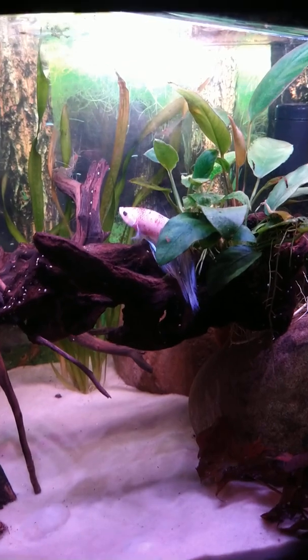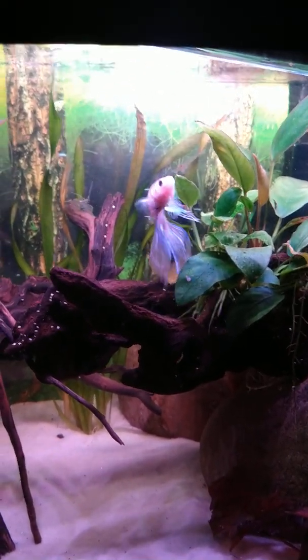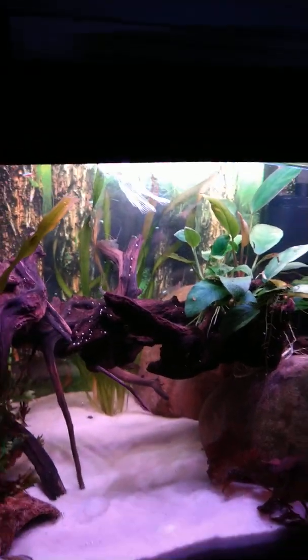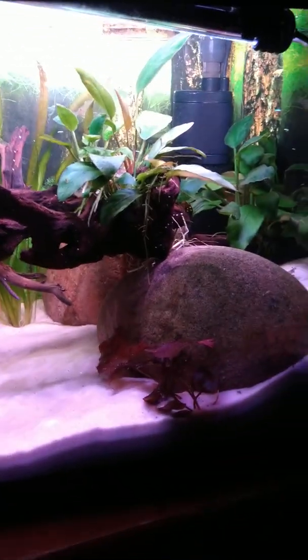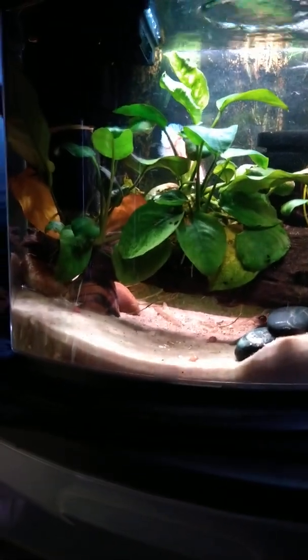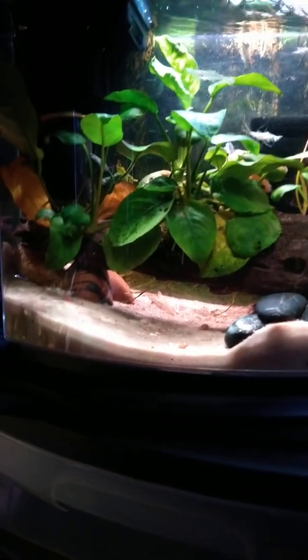Now, that's a new one there. He's similar, but he's a male. He's similar to her. He's white with blue fins. Absolutely gorgeous. But before I got him, I had lost the one in there. And I thought this was probably too small for her. I thought, she seems happy, but I just thought I'd put her in there.